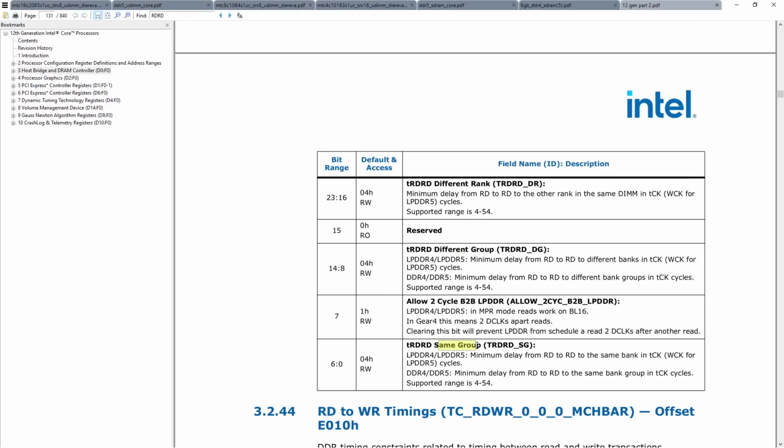the same group timing is going to be 16 clock cycles, which basically means if you do a back-to-back read operation, what you're going to be sending to the memory is, hey, I want to read from X, and then, hey, I want to read from Y. Well, if Y is in the same bank group as X, you're going to end up waiting 16 cycles between those two read operations. Whereas if Y is in a different bank group from X, you can actually do that in 8 cycles.